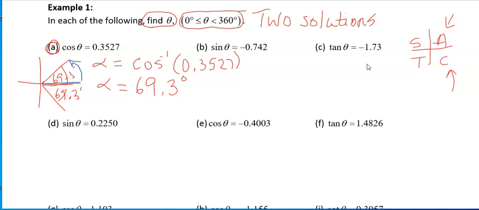Again, starting from the positive x-axis, a counterclockwise rotation until you run into the terminal arm. So it turns out that for this one right here, theta is equal to 69.3 degrees. So there's your first value of theta. In fact, if you wanted to, you could even call that theta 1. That's your first theta. What about the other value? Because remember, there's going to be 2. What's your second value of theta?